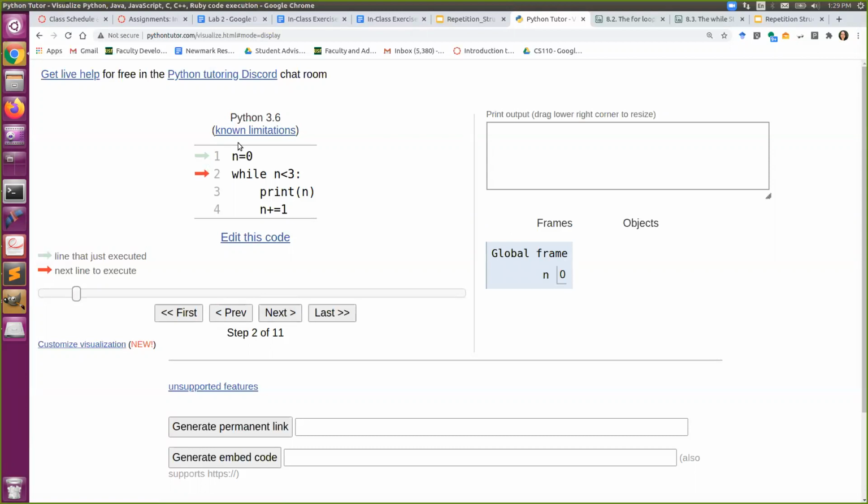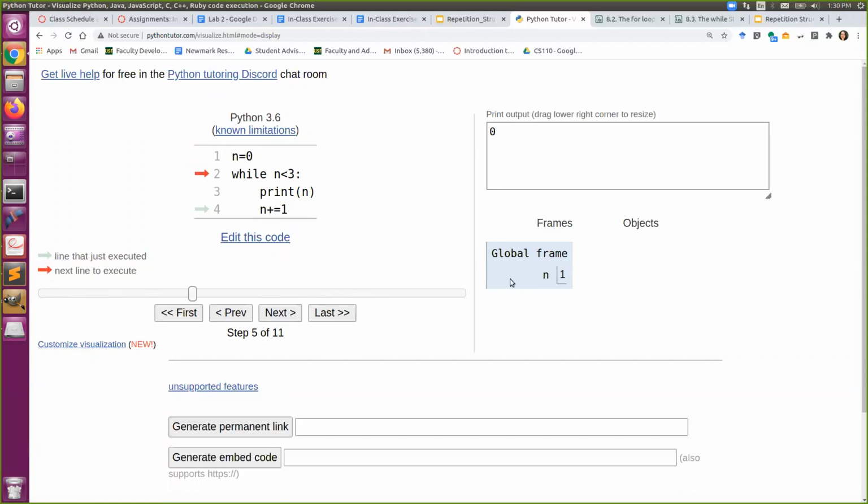So let's have a look. The first thing that happens is that this variable n gets created with this value 0. And by the way, the red arrow is always pointing to the next line, so it can look confusing because it's like, oh, I haven't got to that line yet. But that's what is pointing to the next line. So n has been created here. Then we're going to check, is n less than 3? And I think we all know that 0 is less than 3, so that's true. So we can go into the while loop. This next line, we're going to print n. So there's the printout, 0. Then we're going to increment n by 1.